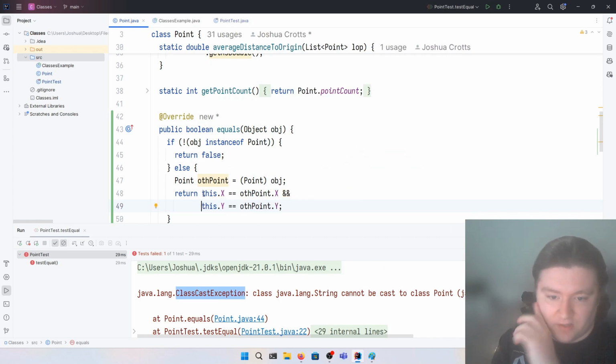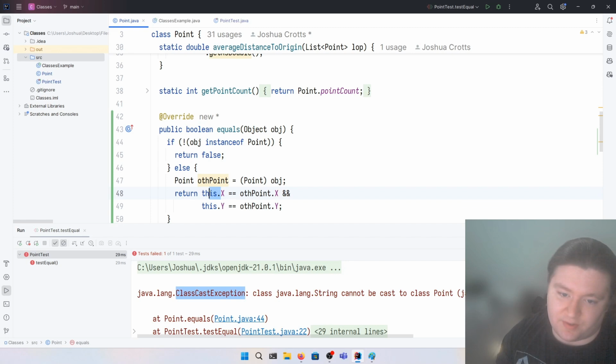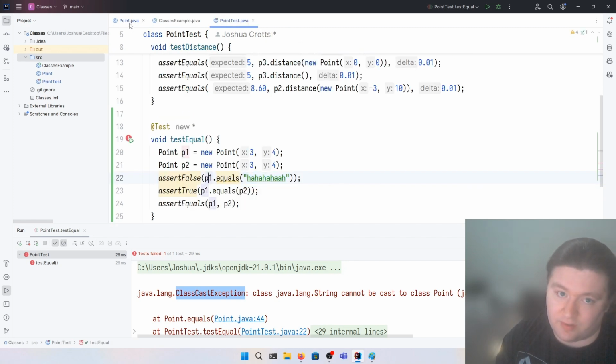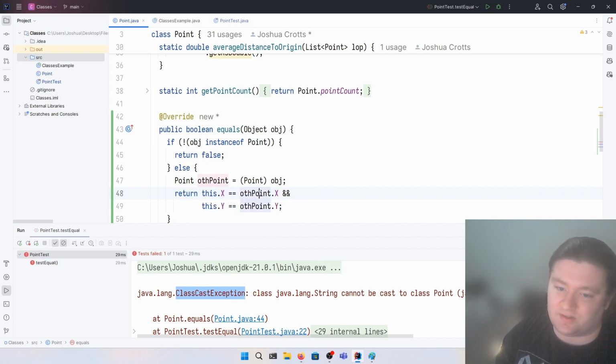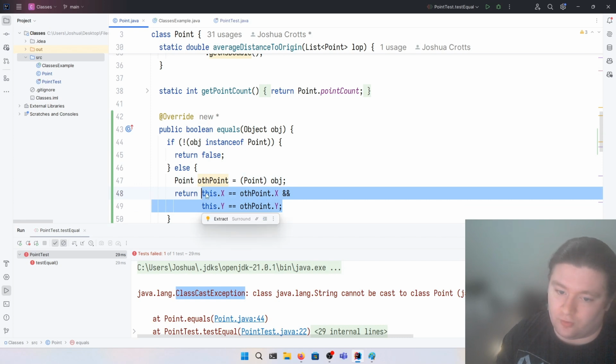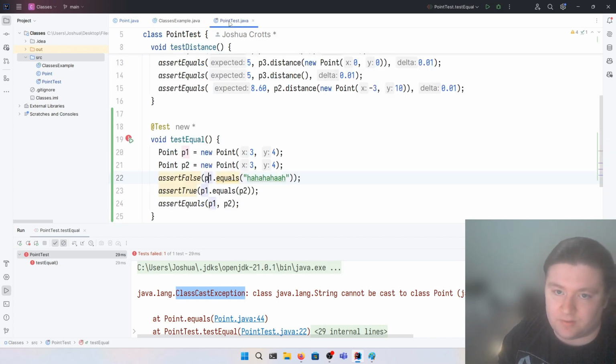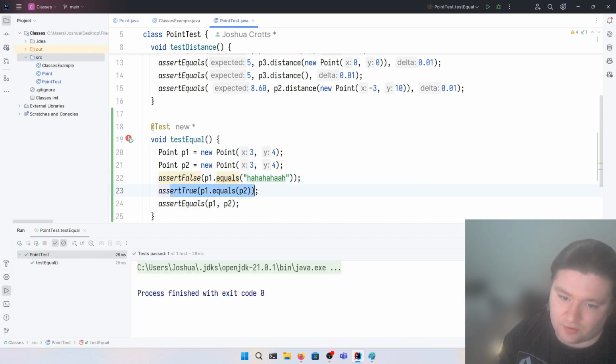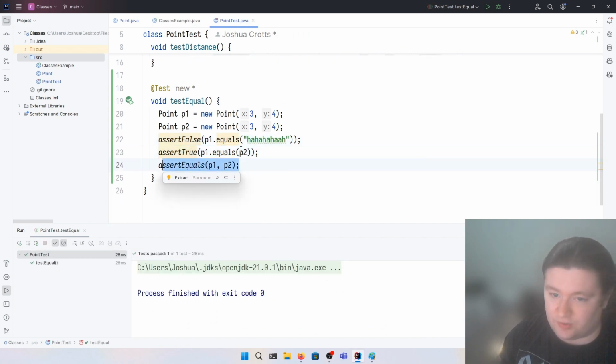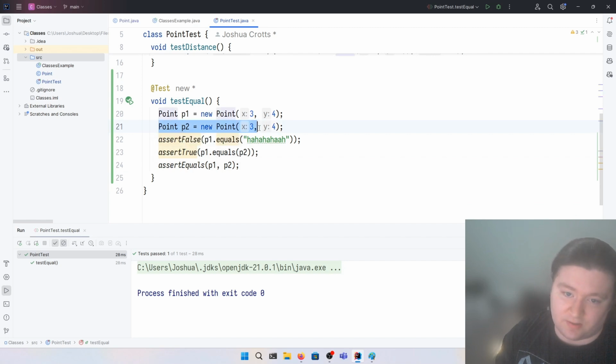So we're saying if this point's x coordinate, remember this is the implicit parameter, so in here it would be p1, is equal to the parameter's x coordinate, and the y coordinate is equal to the other point's y coordinate, then that must be true, and this will return true. Okay? So let's rerun this and see what we get. So this should be false, this should be true, and now assert equals will work as expected.